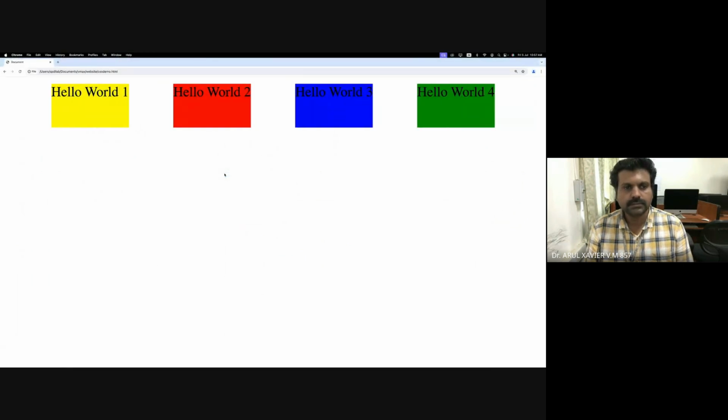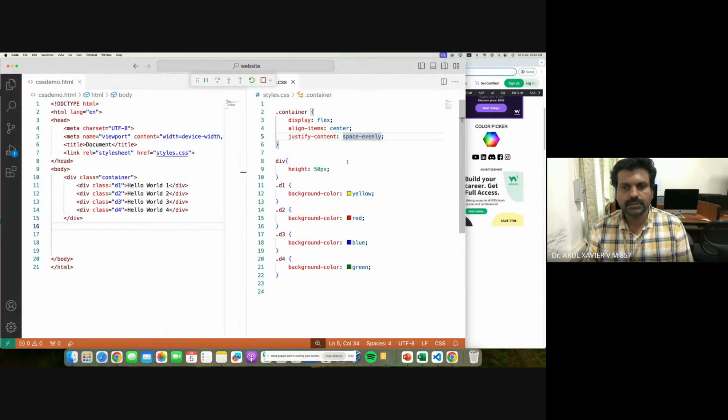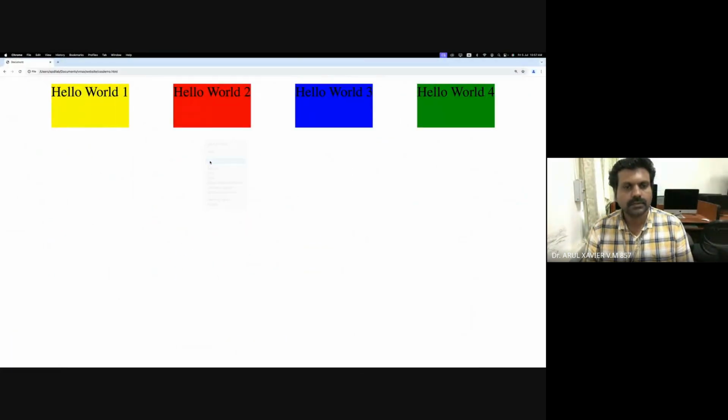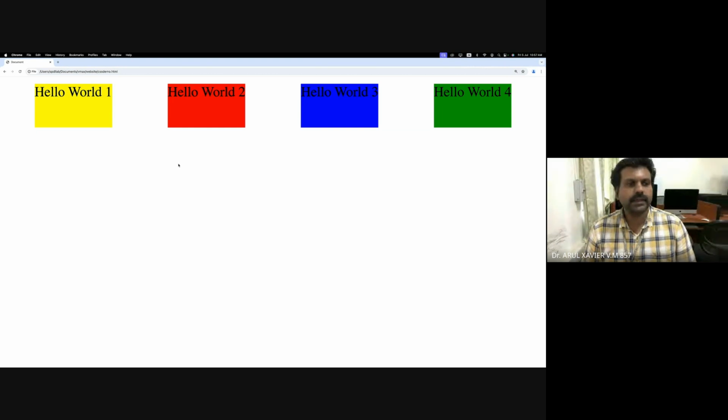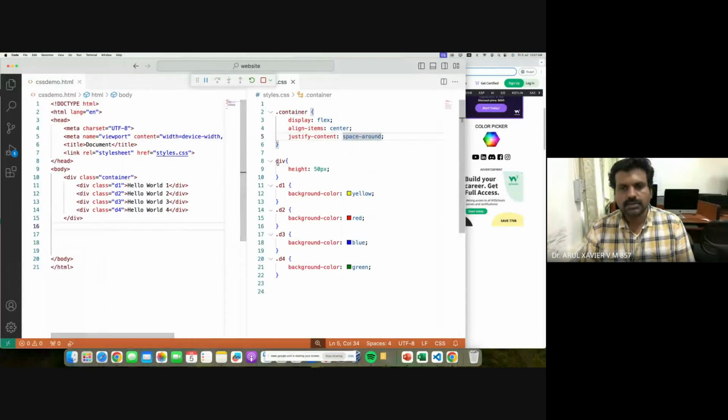Look at this, even space, left side, right side, evenly you'll be getting space. Okay, it's clear. Similarly, we have space around. So this is about display flex. It's clear now.